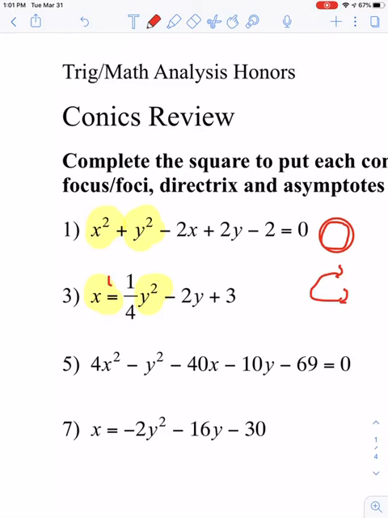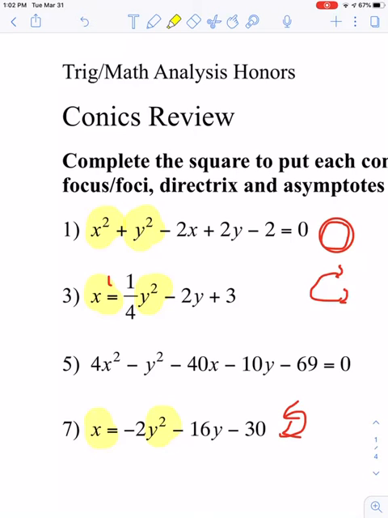And number 7 follows the same guidelines. Again, it is x to the first, and then y squared, obviously to the second. One squared variable makes it a parabola. So this parabola opens either up or down or right or left. Because x is to the first, it's right or left, and the coefficient on y squared is negative, so this opens to the left.